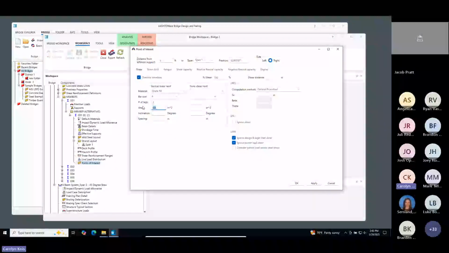So here we're basically entering a reduced shear area for vertical shear. If you have deterioration where you actually see damaged shear reinforcement as well, this is where you would set that.